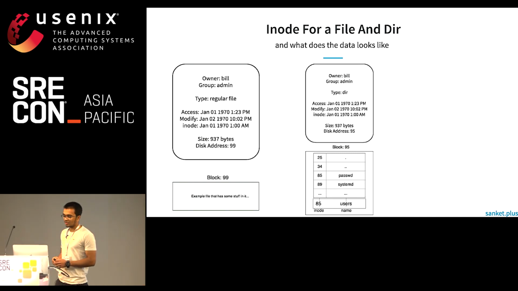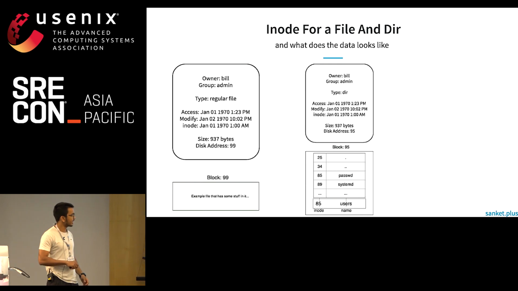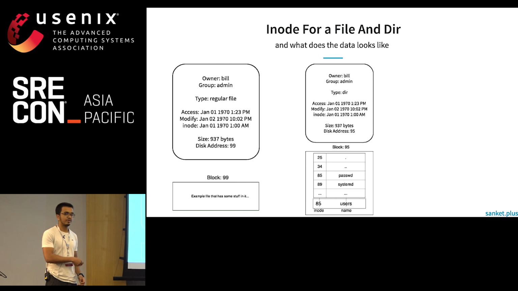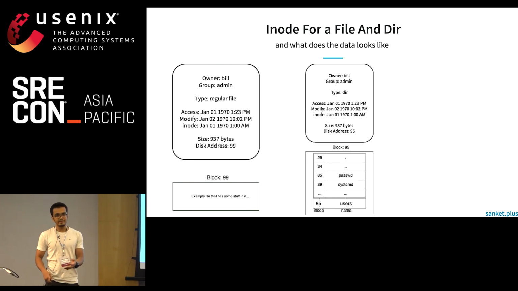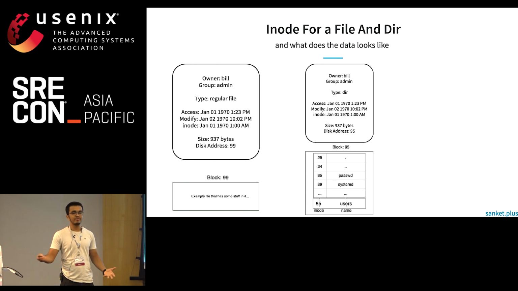Now, systemd is a directory. Let's take one more example. It's a directory, and you want to create a hard link for a directory. So if you are following the structure and the way things look, what you can do is create one more entry in the directory listing. It's just a table. The entry's inode number will be 89, and you want to call it systemd-link.